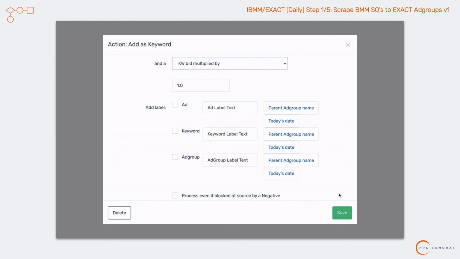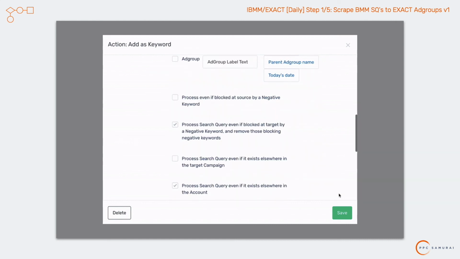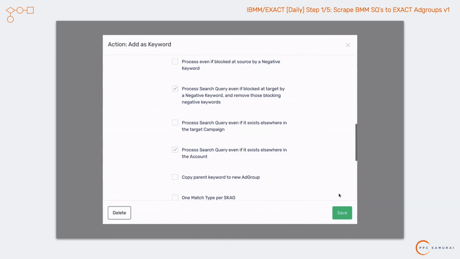This setting doesn't add any labels as a default. The two settings we do activate within the template are Process Search Query even if blocked at target. This automatically removes any negatives that would block this new exact keyword, and Process Search Query even if it exists elsewhere.